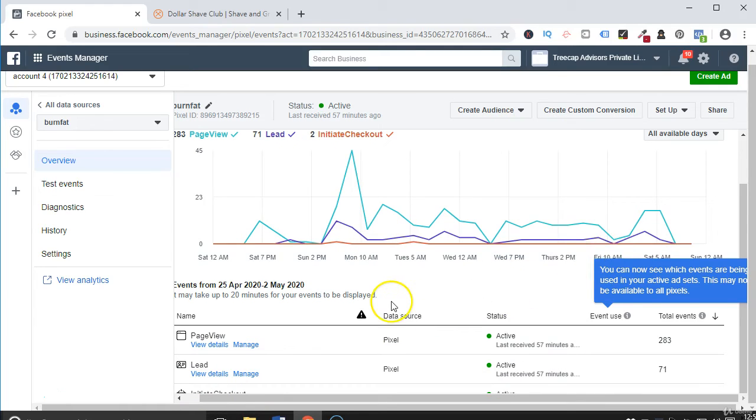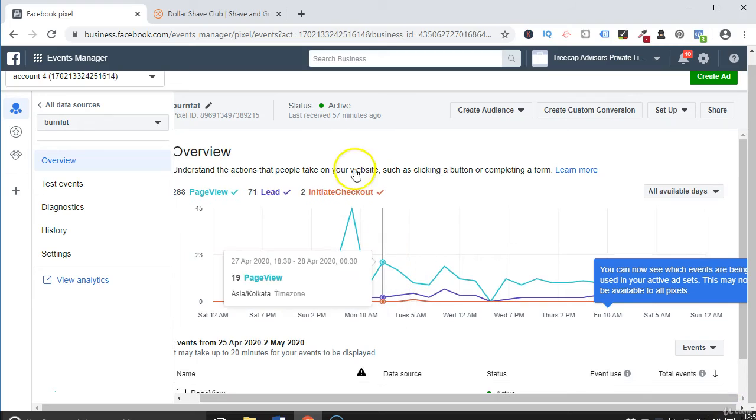I have just started running it. I haven't optimized this campaign. But still I have this much data, and now I can create lookalike audiences and many other optimizations that we are going to see further, and that is why Facebook Pixel is the most important thing.